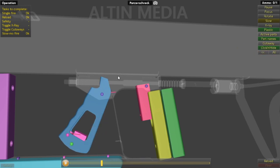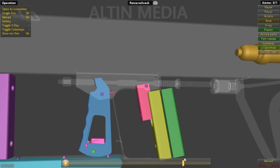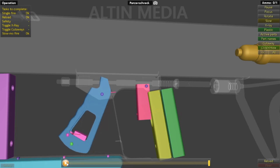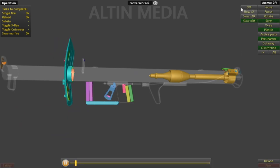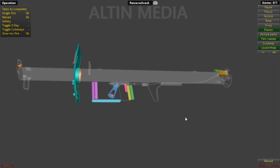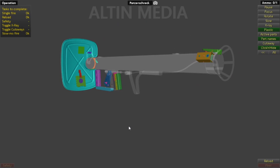Okay, the hammer has a thicker part and a thinner part. So that's where you hold it. So you're using the cocking handle to reset the hammer position, and the trigger goes up. Okay, it gets to the normal position, and now you're ready to fire it again. Firing, 1, 2, 3. Okay, in slow motion, like realistic reloading.